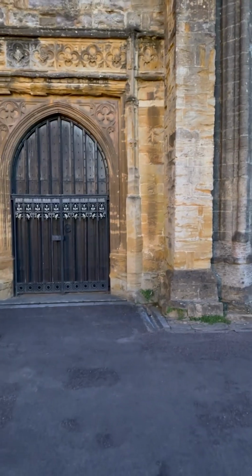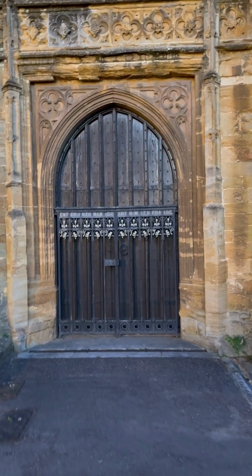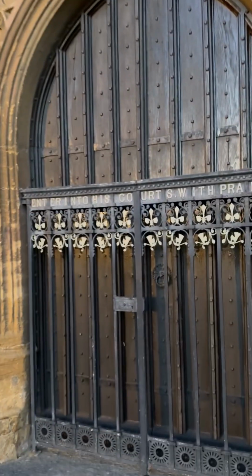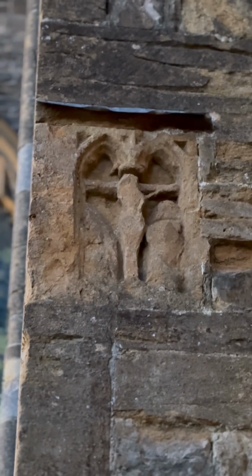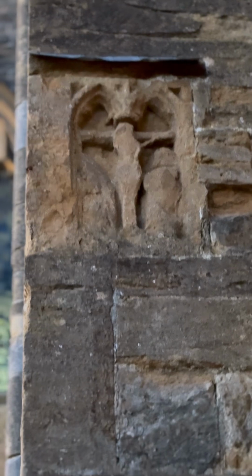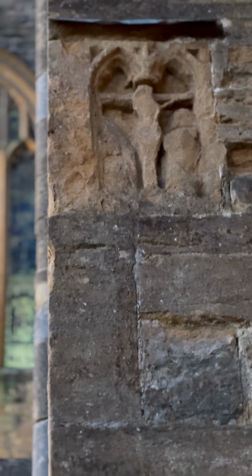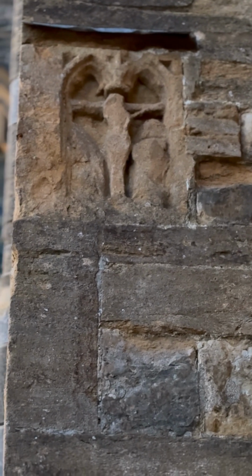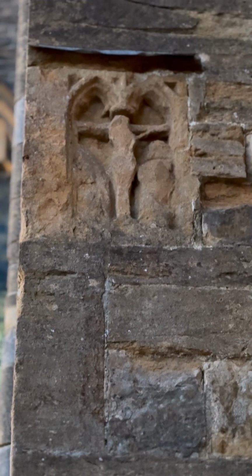And I'm also going to show you something that my friend online, Heidi History Mouse, she thinks it's spolia, i.e. something brought from somewhere else. So if you look up there, you can see that looks like Jesus on the cross, doesn't it? Which is very rare to find in Saxon times. But this part here wouldn't have been Saxon. But it does look like it's been brought from somewhere else, and it's been protected by a bit of strip of lead, which is great.